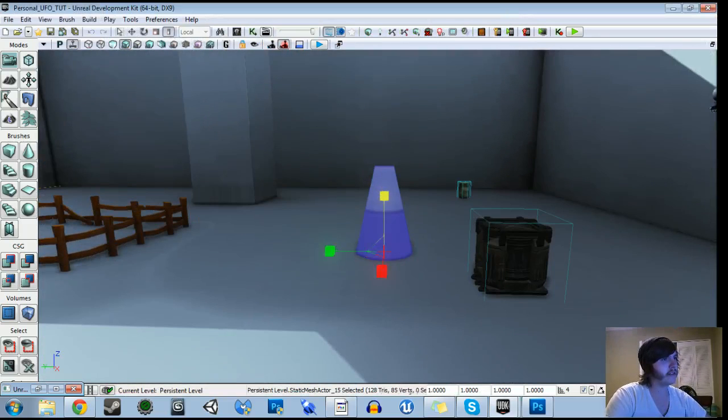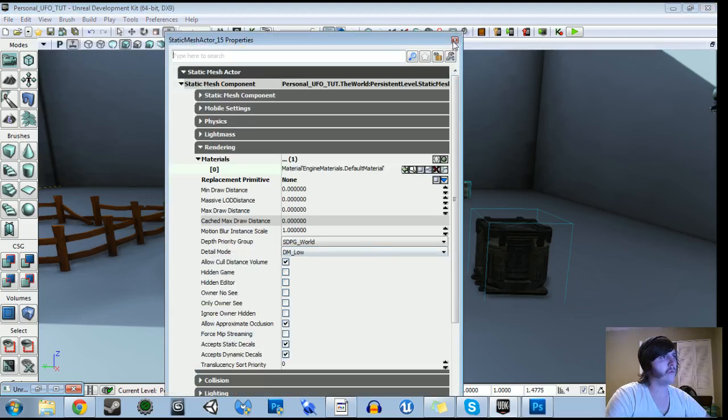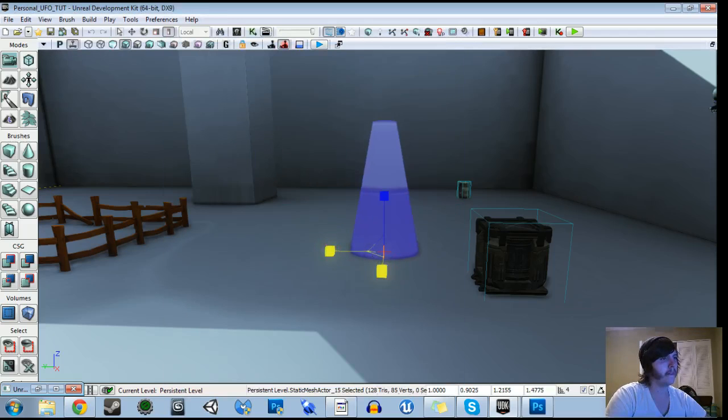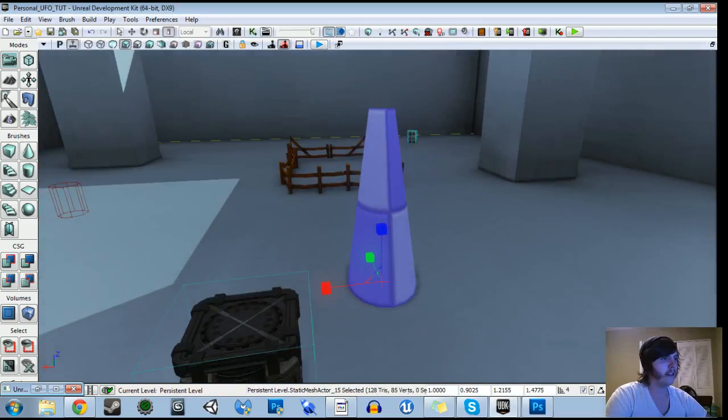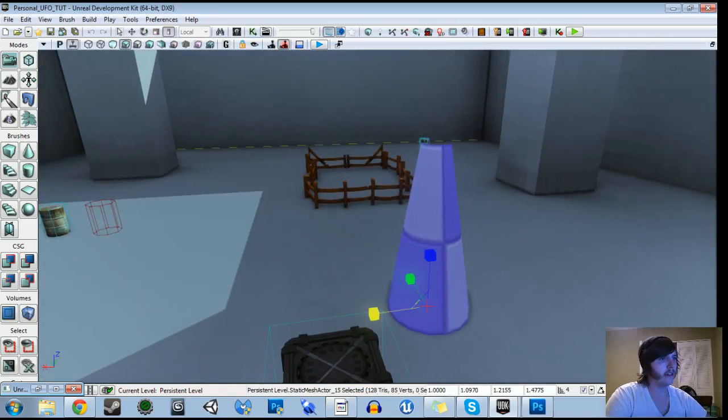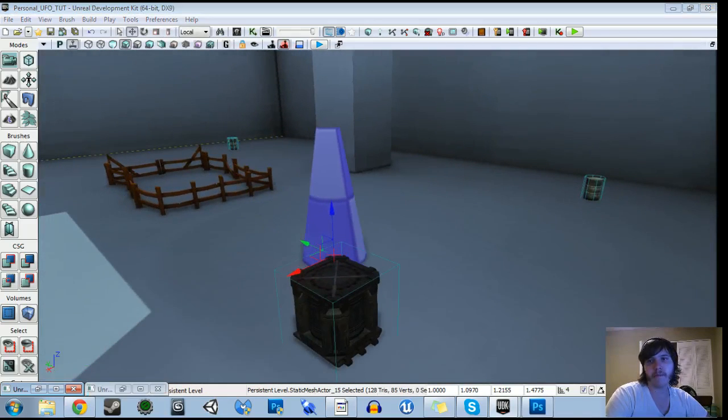I kind of want this tractor beam to be a little taller and a little wider. Perfect. This mesh will also be an interactor because we're going to attach it.